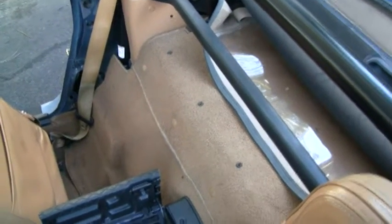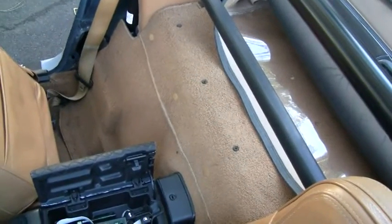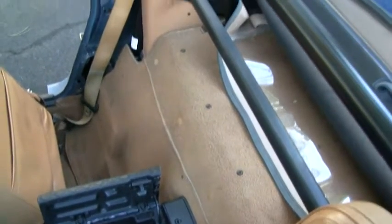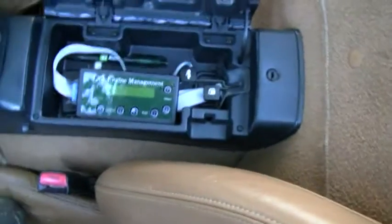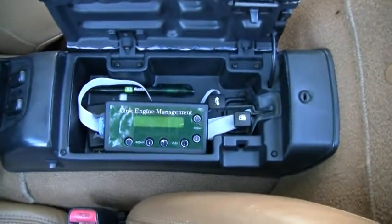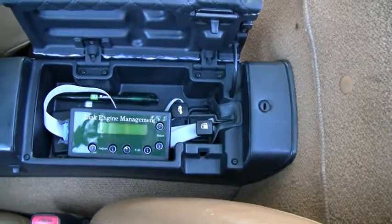All right, now last thing I'm doing is just wrapping up the interior here. I've pretty much covered the computer back up. Just got to put some of the trim back together, and this is the keypad that's used for making changes, and so I ran that through. It comes up behind the carpet and sneaks in right there. Nobody will see that when the seat's back, and it sits right in here inside the center console, so I'll be able to do my tuning and everything that needs to be done right from there.